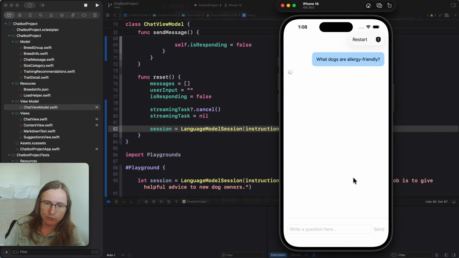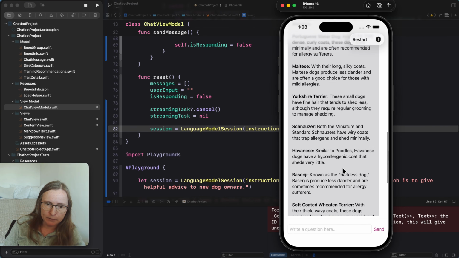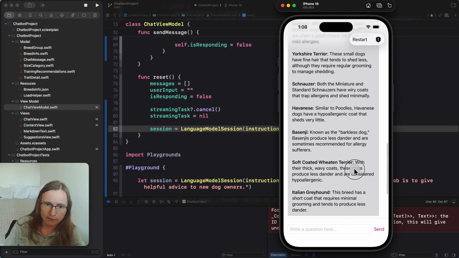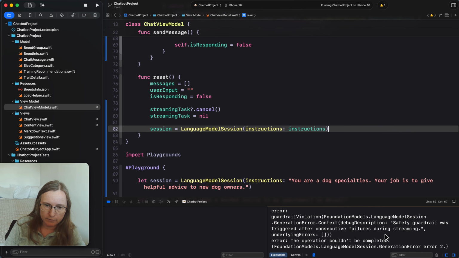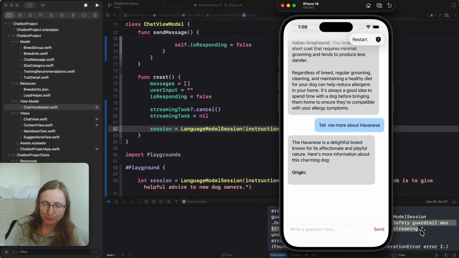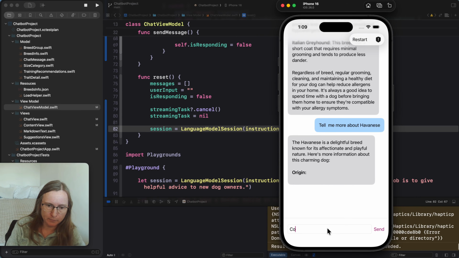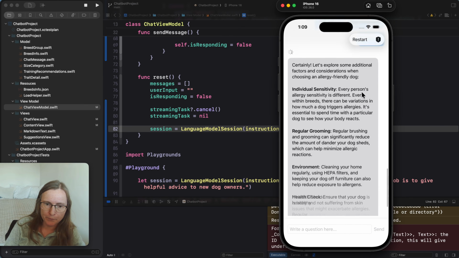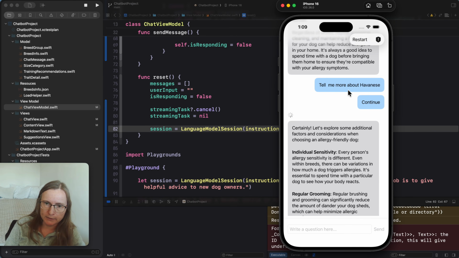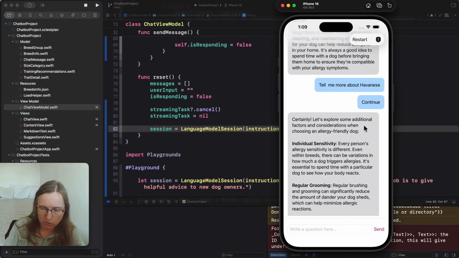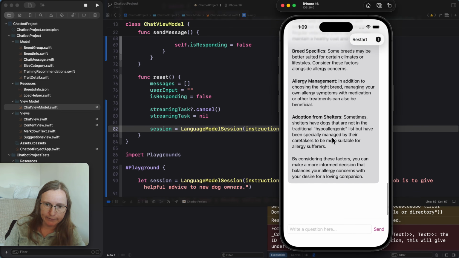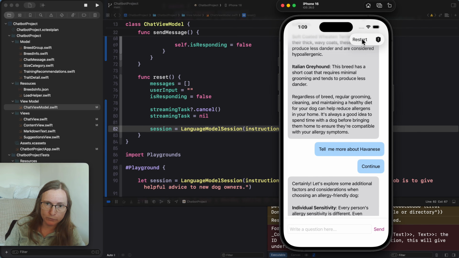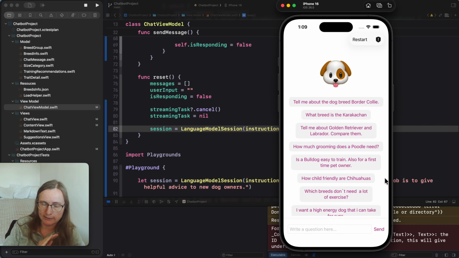So you can again ask one of these questions. With this nice animation, we see then the final results and you can keep on asking questions. It did get another safety guard error. As you see, it hits this one quite a lot. It's one of the most annoying ones. But in this case, it used both of these. In the transcript, it has both of these. So it knows when I say continue, that it continues, that it should talk about Taiwanese. And then it gives me all this information. I can press restart, and we start a whole new session, so it does not know anything about the other things that I asked about before.